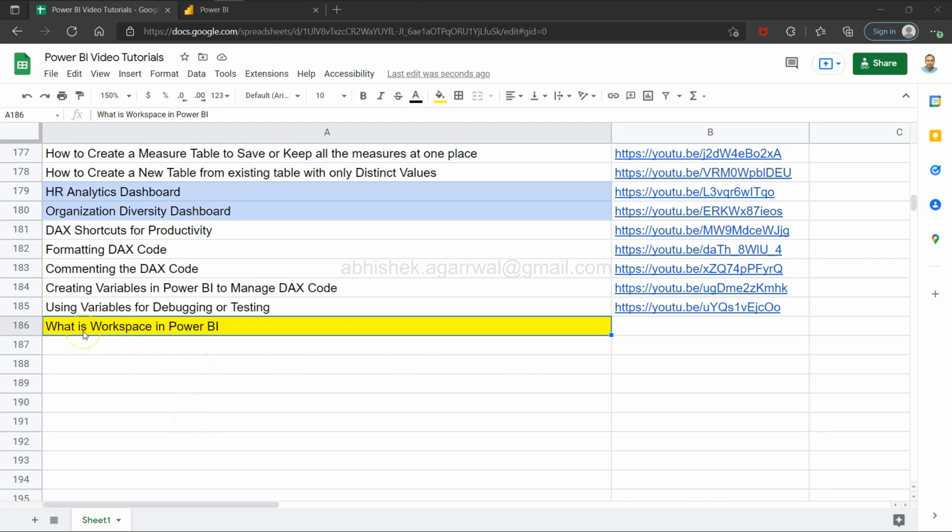In this video, I want to show you what a Workspace is in Power BI. Workspace is an important concept in Power BI, and I just wanted to make sure that you are aware of it, because whenever you are done with, let's say, your Power BI report or dashboard, and you want to share it with your users or fellow developers, you can do that very easily with the help of Power BI Workspace. So we'll see in a minute.